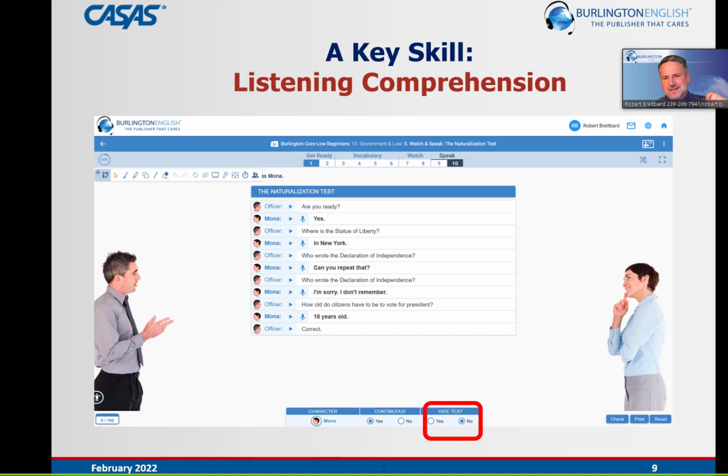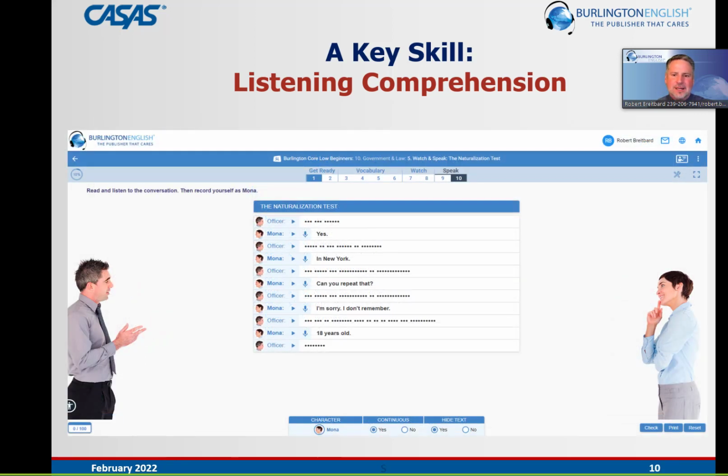And then this is one of my favorite features that I just highlighted toward the bottom of the screen, the hide text feature. Love this part. Love it, love it. Because this now really allows me to click hide the text, obviously I want to hide the officer's text so that I can now actually just click the sound file, and as you can see, the text has gone away. So when I click the sound file, it's a true listening comprehension.